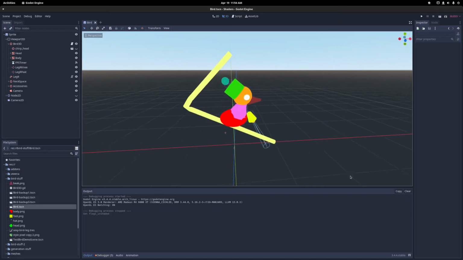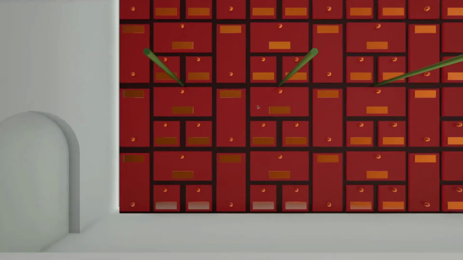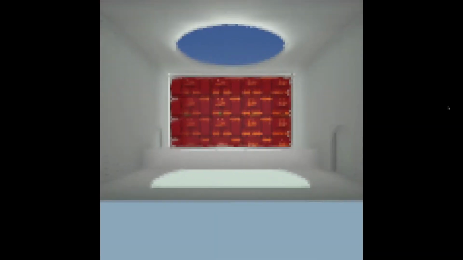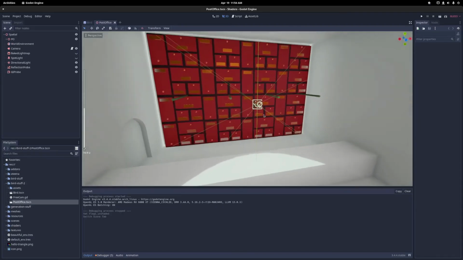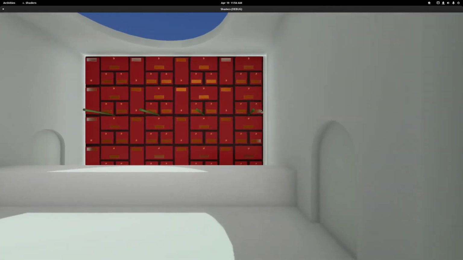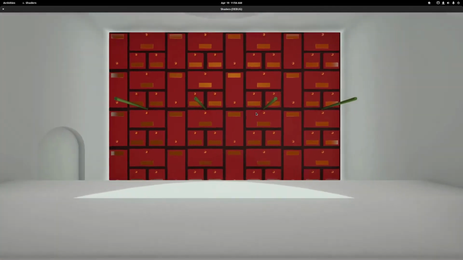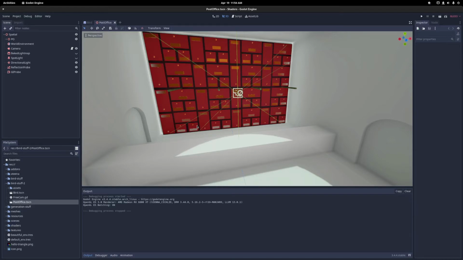But maybe generating a sprite isn't what you're looking for. Maybe your entire game is 3D and you'd rather your screen be pixelated. So I have a 3D scene here, and if I run it, you can see it looks nice. We can move around, everything's fine and dandy, but it's not pixelated. So let's pixelate it. Instead of rendering directly to the screen, we could render to a viewport first, and then that viewport could be rendered to the screen.